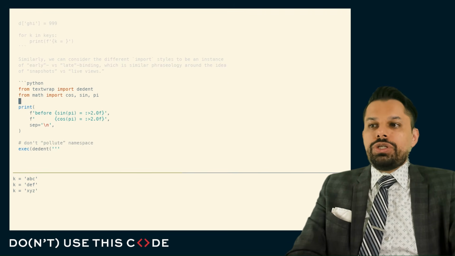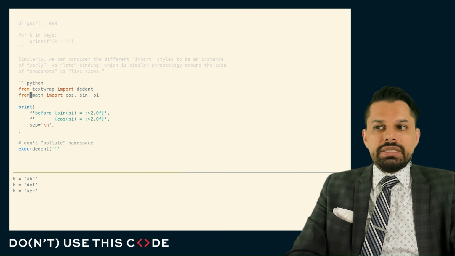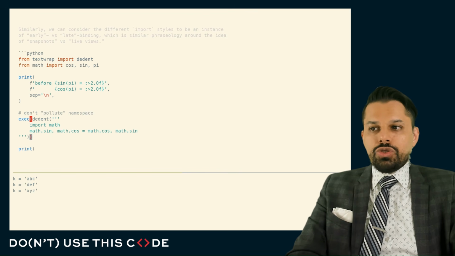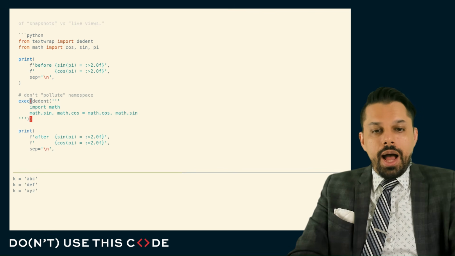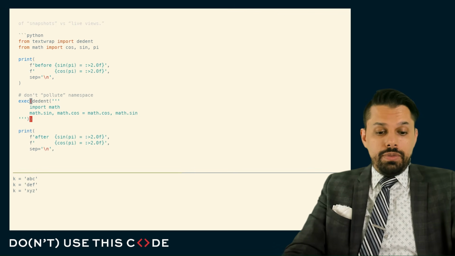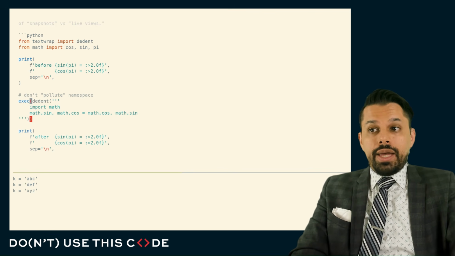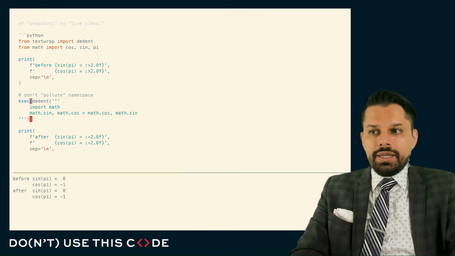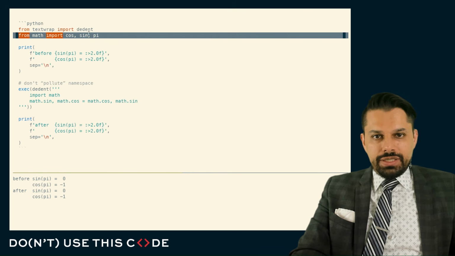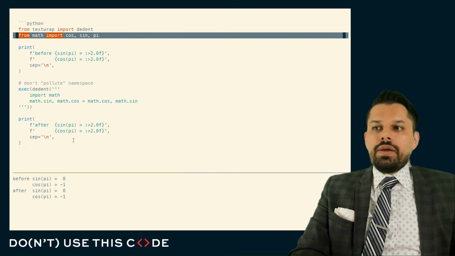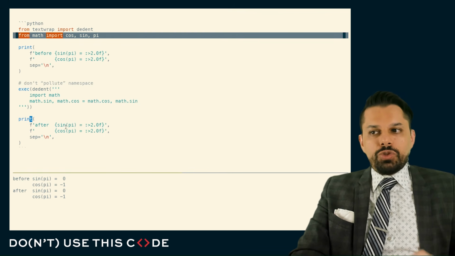Here, I'm going to use an early binding of cosine, sine, and pi in the math module. Then I'm going to dig into the math module and swap what sine and pi are. I'll swap them so that sine is now pi, sine is now cosine, and cosine is now sine. Because I got a snapshot of them as of this line, I got an early bound view. This manipulation will have no effect on subsequent code.